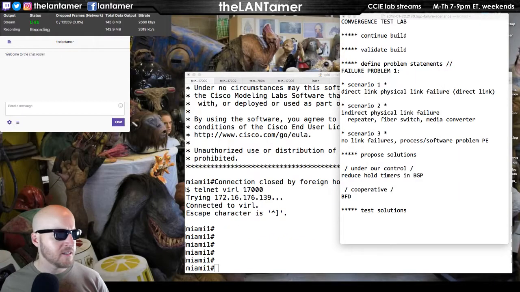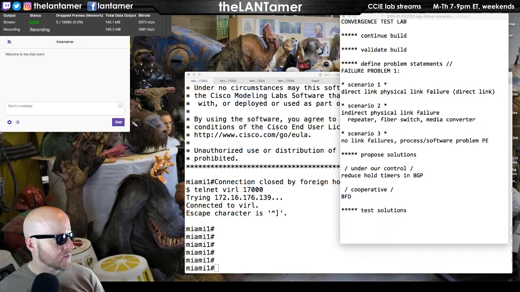Actually, there's a couple more changes I need to make real quick. I use the template that has their company logo on it, just out of habit. I have a template with a bunch of shapes I like to use, but this has nothing to do with work at all.